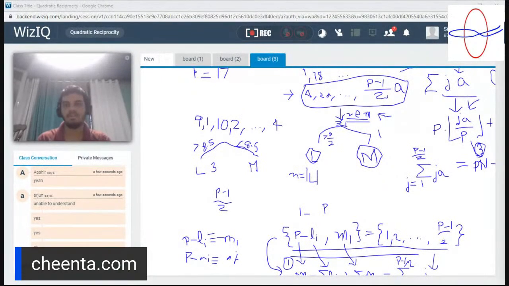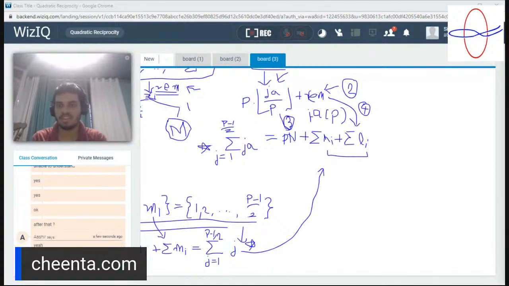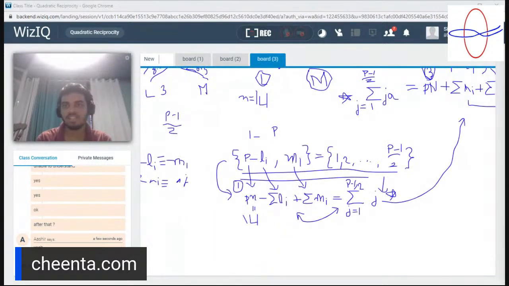Right? So let me just plug this back in now. So we have this result, and remember we had this result before. I'm just going to subtract the two. So I'll write this in the opposite direction, that is this way around, and subtract the two. So what you'll basically have is summation ja minus summation of j, which you can write as (a minus 1) times summation of j.